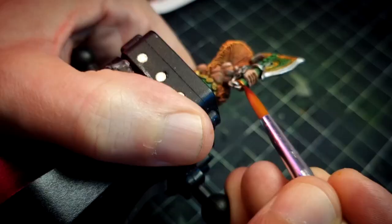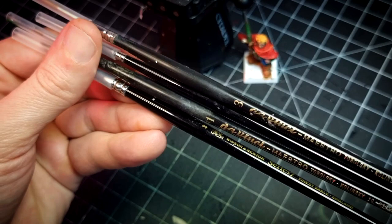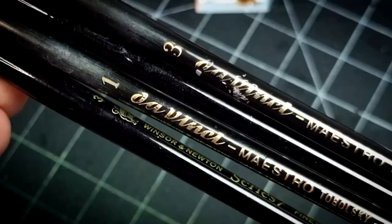Once the basic paint job is done, it is time to move onto the next phase. We have basically reached the limitations of this brush. We're going to get this paint job from something quick and simply useful for tabletop to something a little bit higher than average standard — old-school heavy metal style. For that, we need a smaller brush. With this in mind, I get my Da Vinci and Winsor & Newton brushes.